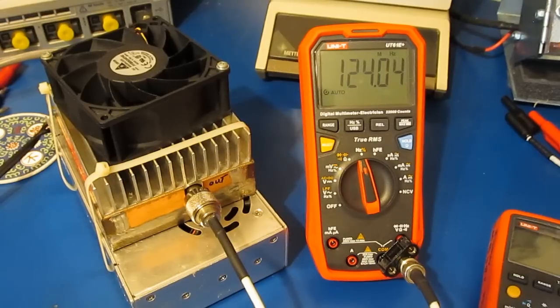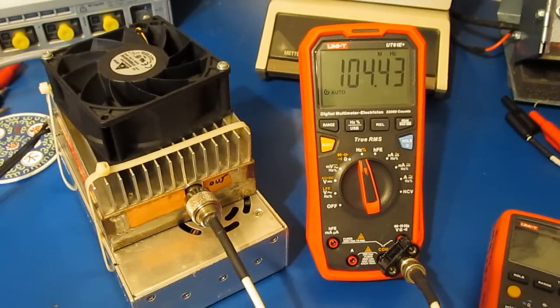Let's turn up the gain a little higher. Yeah, right there, about 126. We can go up a little higher. 127. Oh, and again, rolling over at about 127. Let's grab a different amplifier.